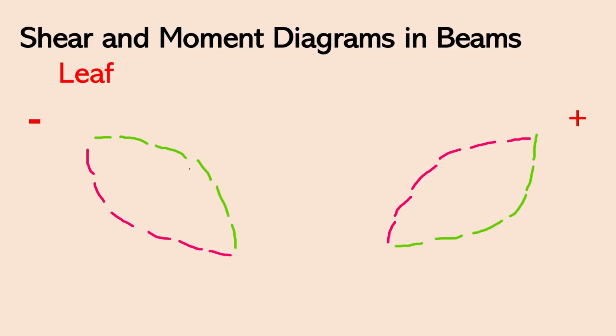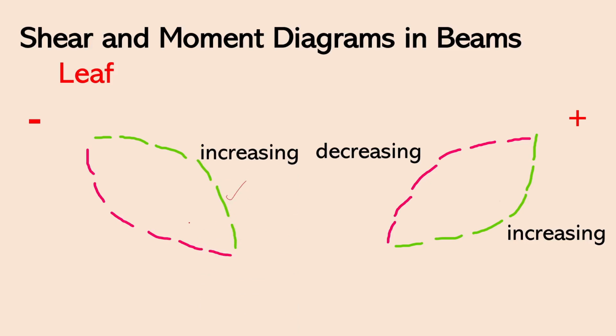So, these two green ones are the two on the right side. And so, those two will be increasing. So, this green portion will be increasing. And then, the one on the left will be decreasing. And so, this is decreasing. And then, I will just do the same for the other leaf. Again, the one on the right will be increasing, and then the one on the left will be decreasing.